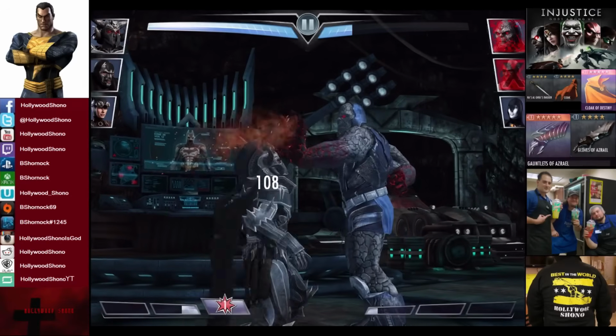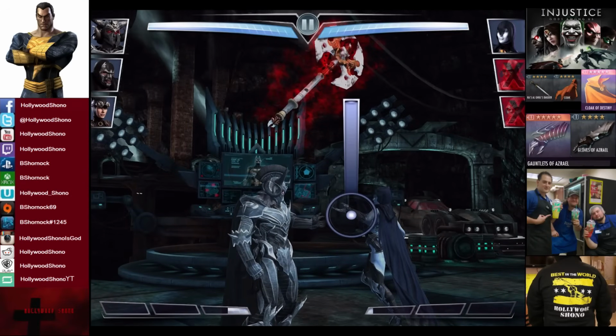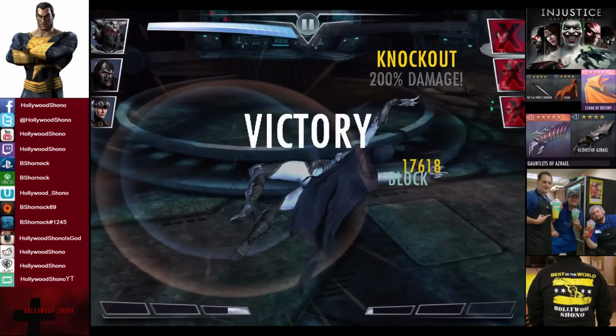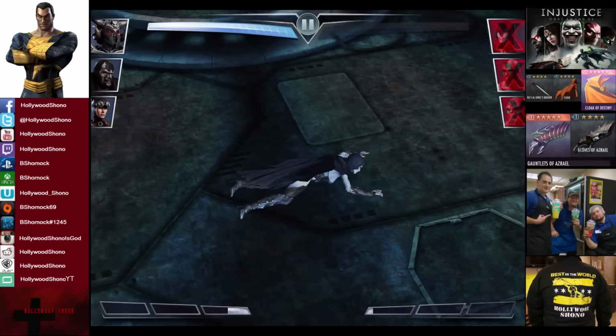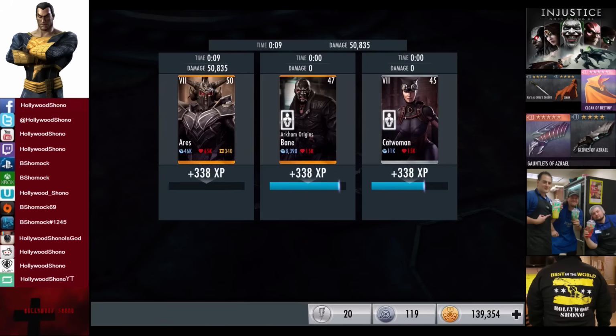So Teen Titans Cyborg gets wiped out. Darkseid gets dominated. We're going to clip Raven. Blocking still does not survive it for the victory in the 5th fight. 338 XP. 350 credits.